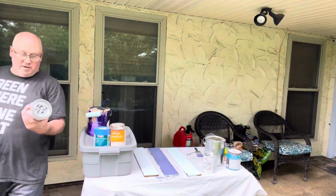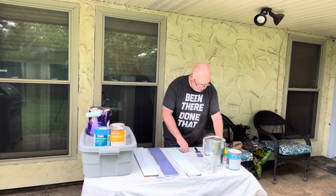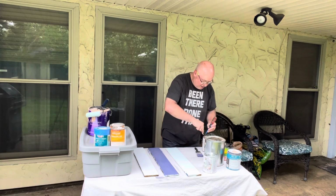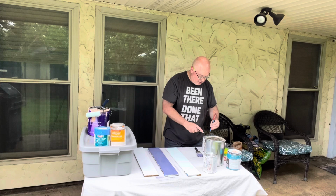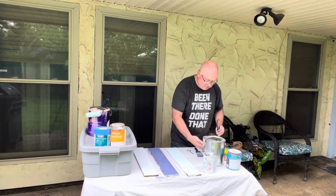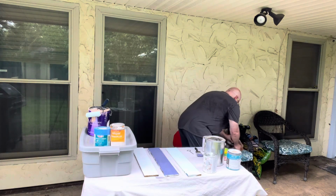This is Valspar's One Coat Paint and Sealer. Right? I've used this before in the bathroom. It's actually quite nice. Okay, 2 tools to open the lid. 2 tools, not 1, but 2. Oh, it's got a blue hue to it. It's really pretty nice, actually. Yay.